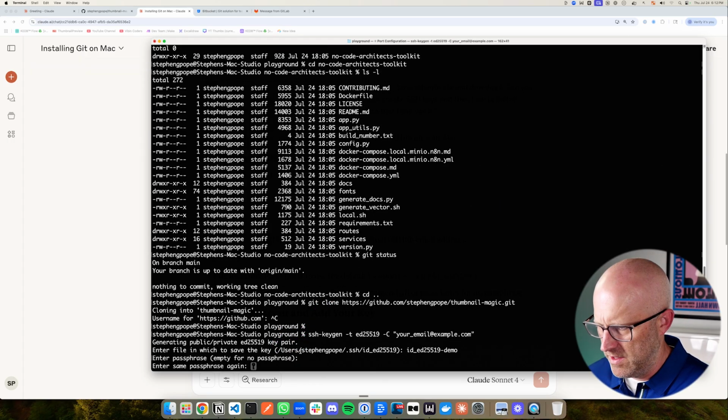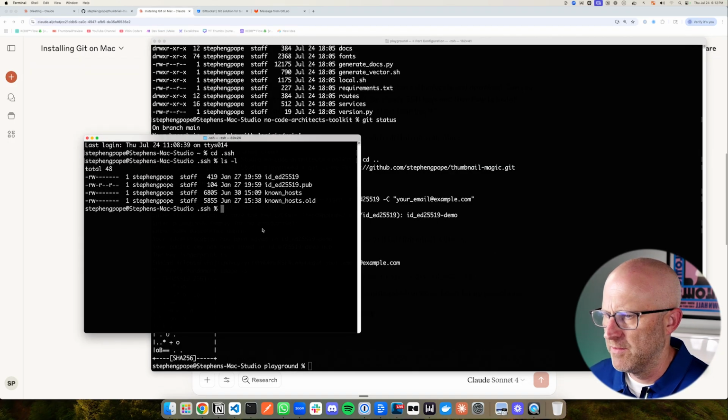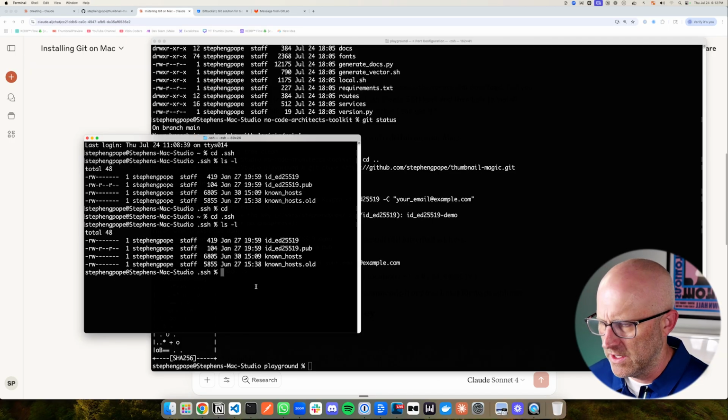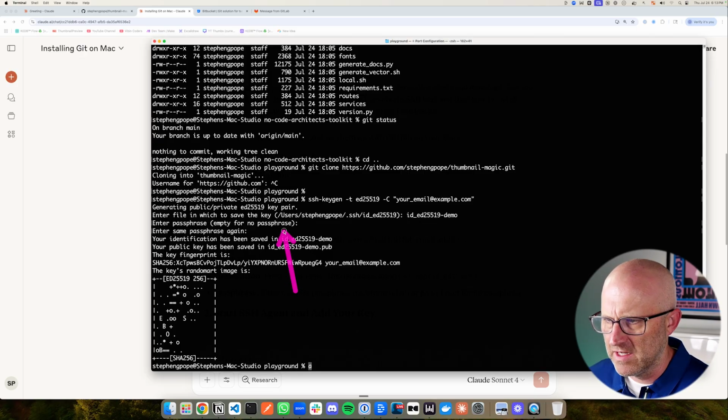So I'm just going to type one, and then it's going to ask for it again. Okay, now it created those keys. So I have another terminal here where I'm in my .ssh folder. If you're on a Mac and you're in your home directory, if you go cd .ssh and then do an ls, it's not showing up there, likely because when it asked me what file I want to save it to and I just put this, it's likely just in this playground directory because I didn't copy this part here.